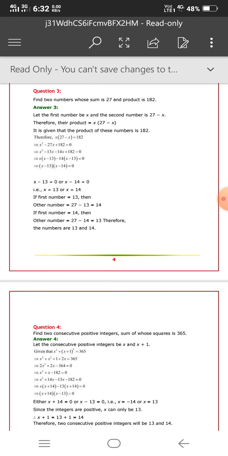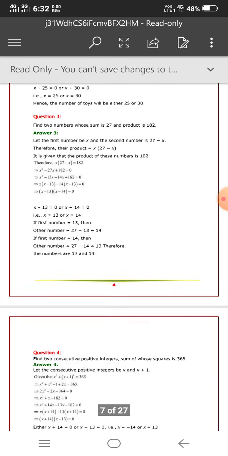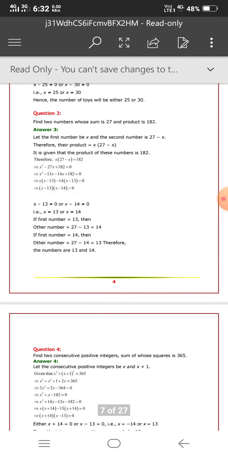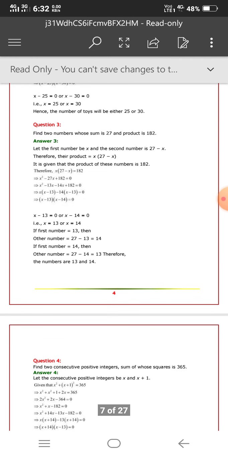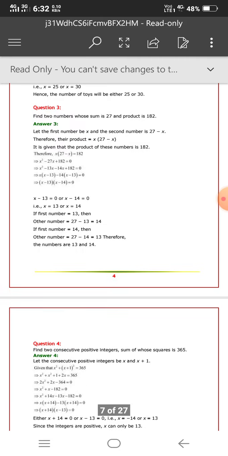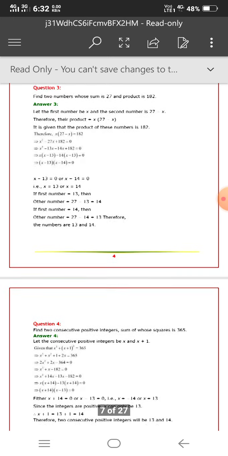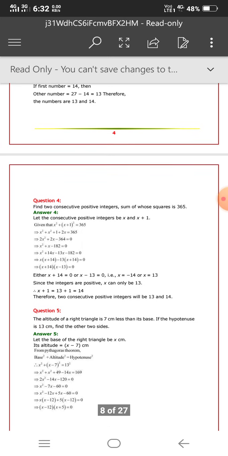यहाँ पे ध्यान रखना है कि इन केस अगर कोई x की वैल्यू नेगेटिव आ जाती है तो उसको आपको एक्सेप्ट नहीं करना है, क्योंकि यहाँ पे दो का प्रोडक्ट पॉजिटिव नंबर दिया हुआ, कभी नेगेटिव नहीं हो सकता. लेकिन यहाँ पे दोनों पॉजिटिव आए हैं, नो प्रॉब्लम एट ऑल. आइए क्वेश्चन नंबर 4 पे आते हैं.